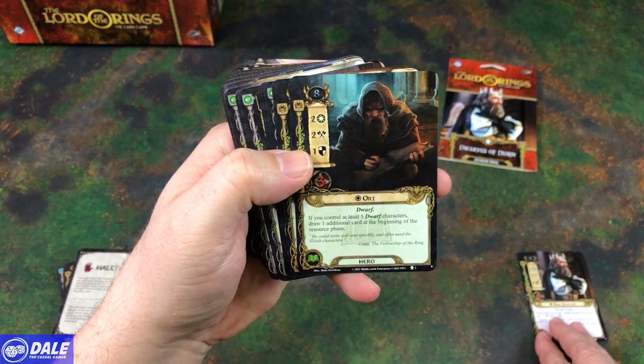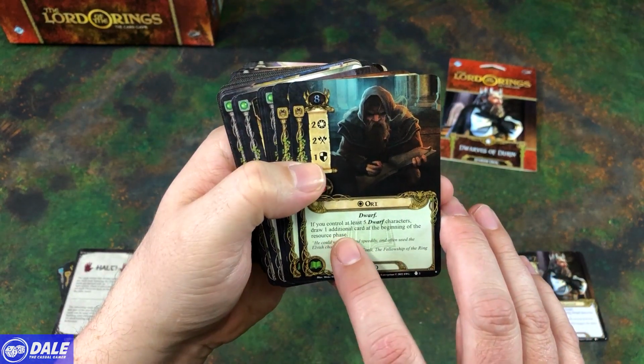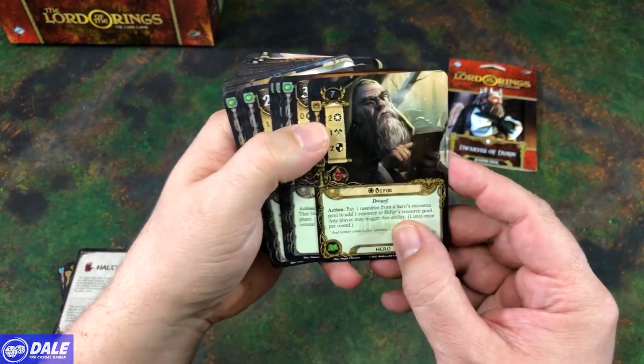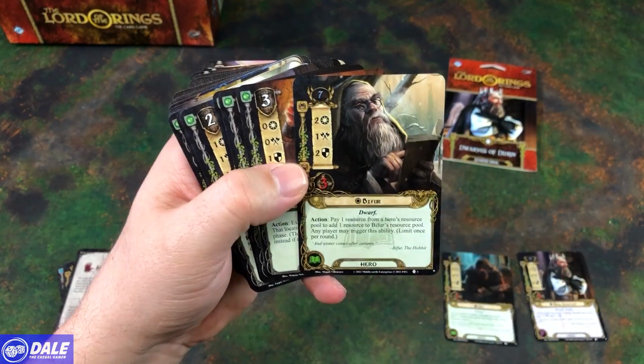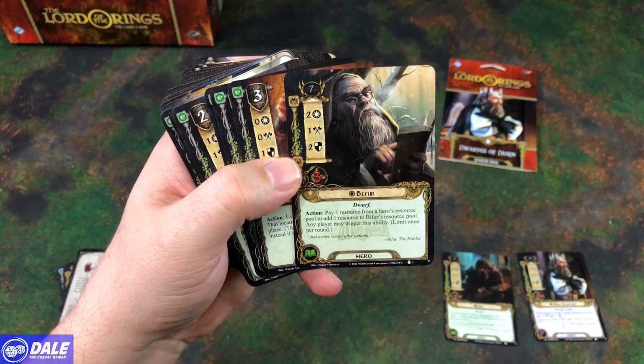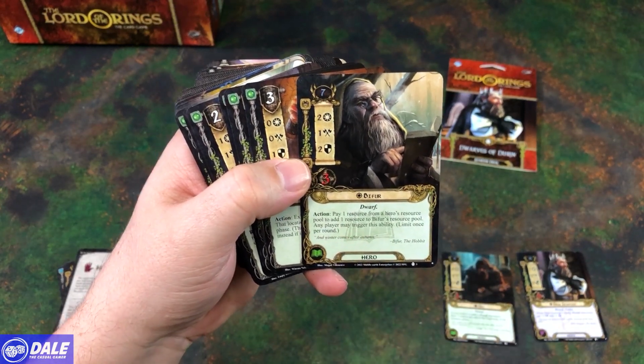Then for Ori, if you control at least 5 dwarf characters, draw an additional card at the beginning of your resource phase. Then Bifur, pay a resource from a hero's resource pool to add 1 resource to his resource pool. Any player may trigger this ability.